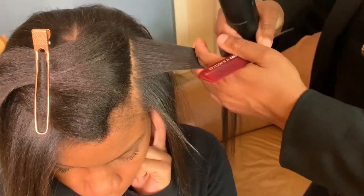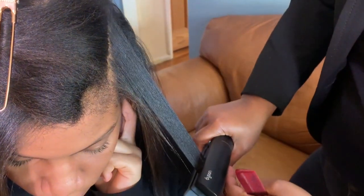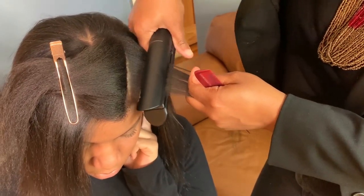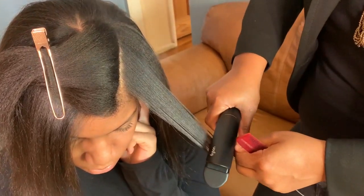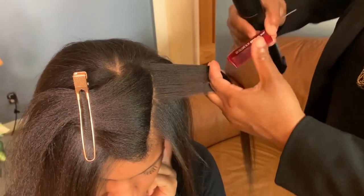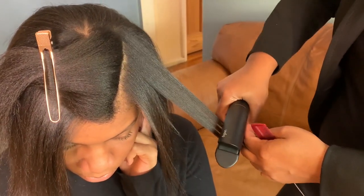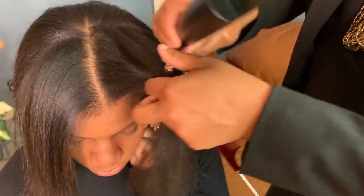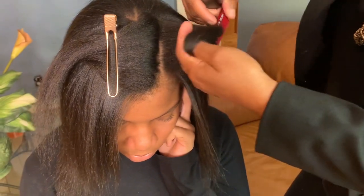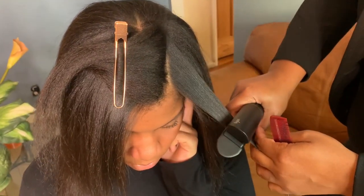Right? I go all the way to the ends. Very important that you follow the hair all the way to the ends. That's what seals it. That's what makes it look shiny and smooth. Also, the Corral has a dynamic heating technology that heats up the plates 100 times per second. Isn't that crazy? So every single time I pass the flat iron on the hair, I know that it's going to be the same exact consistent temperature. Almost done. And then I have a really, really neat trick to show you with this flat iron.